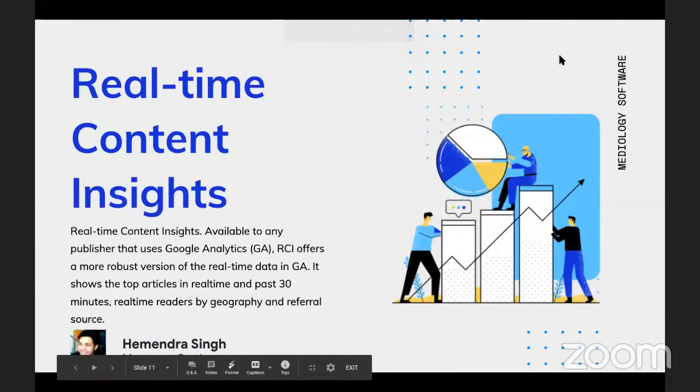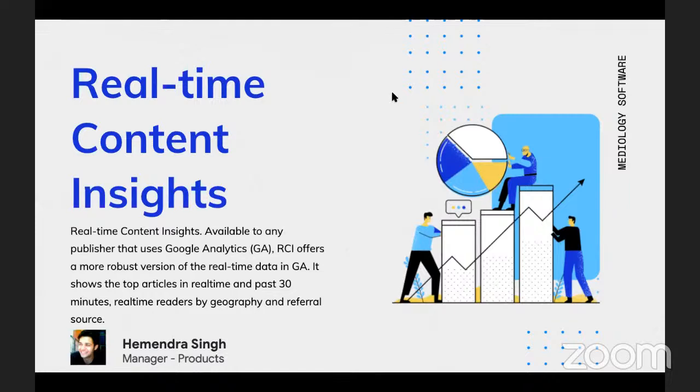So let's start with the next part of this webinar. All of you publishers create amazing and quality content for the readers, but what we see is that not all content makes the same impact as you expect. Some articles resonate very well with the users. Some get maximum shares and go viral. We all use analytics to find information on content data, but a lot of the time you might find it very difficult to process that data. So it is very important to know what information you need to get out of the content to take better decisions around your content and to improve the reach and the revenue for your content.